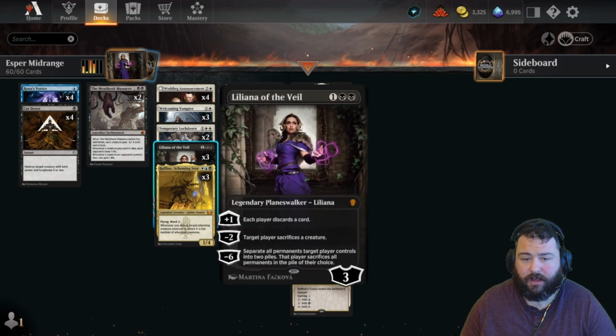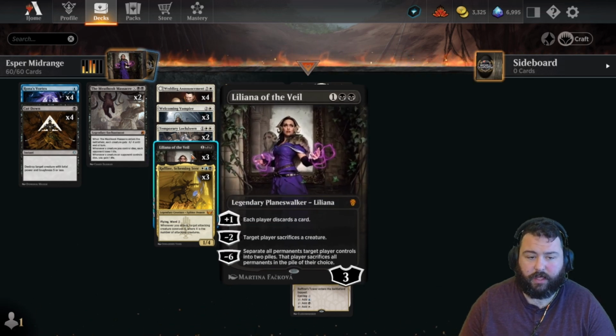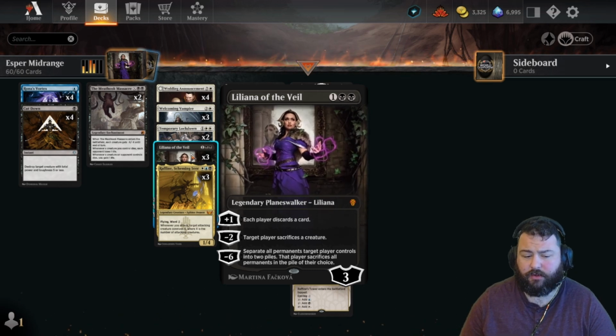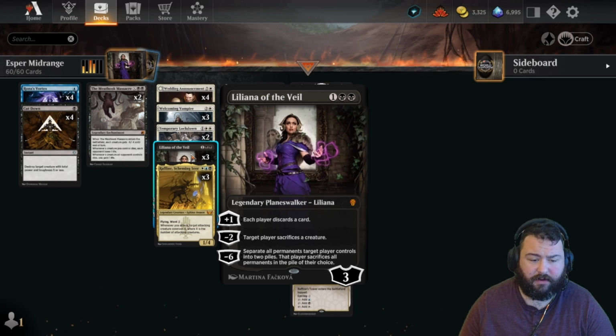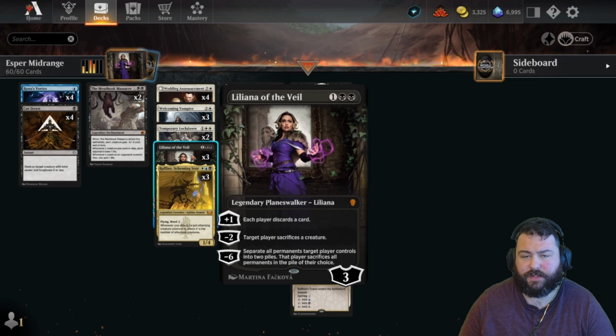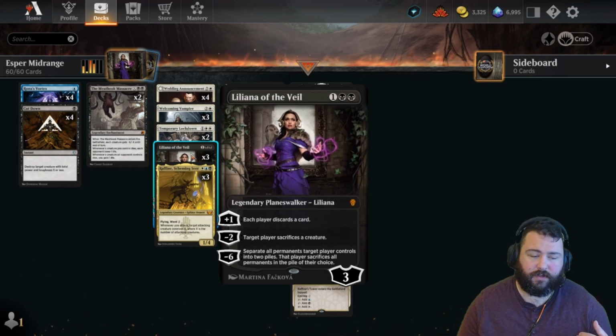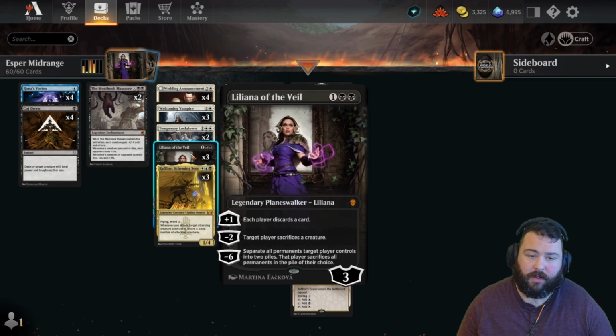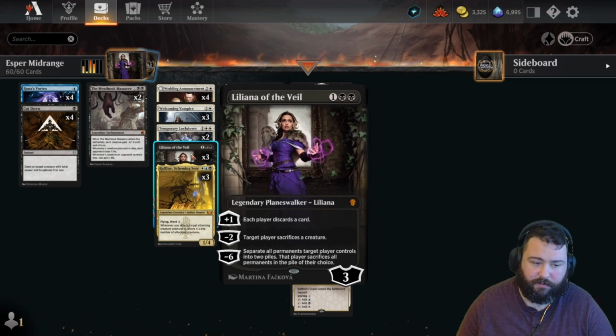Liliana of the Veil. 2 black, 1 generic for a 3 loyalty planeswalker. A lot of times if you're behind, you'll -2, make somebody sacrifice a creature, and then you can +1 it to have each player discard a card. You have to discard a card as well, but as you'll see, we have ways of getting our cards back out of the graveyard, so usually it doesn't hurt us as much as it hurts the opponent.